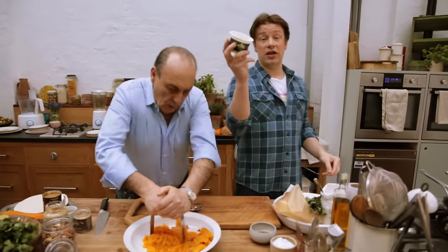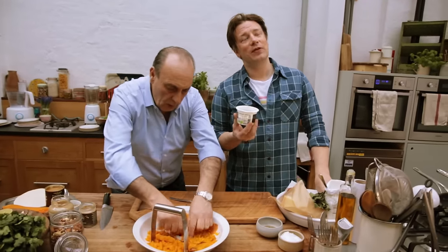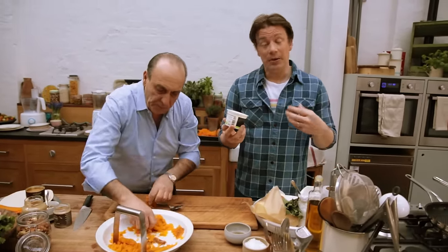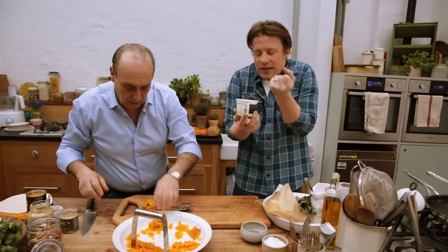I'm using cottage cheese. This is a really delicious... I used to hate it, but I hated it without any kind of understanding of it. It's low in calories, but it's clean, it's fresh. It's got a milkiness around it and then curds of lovely gorgeousness.